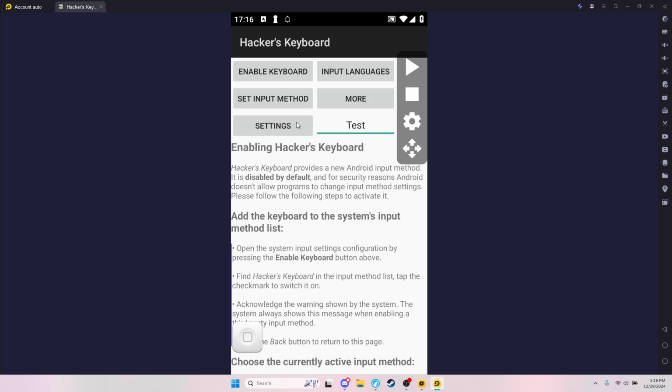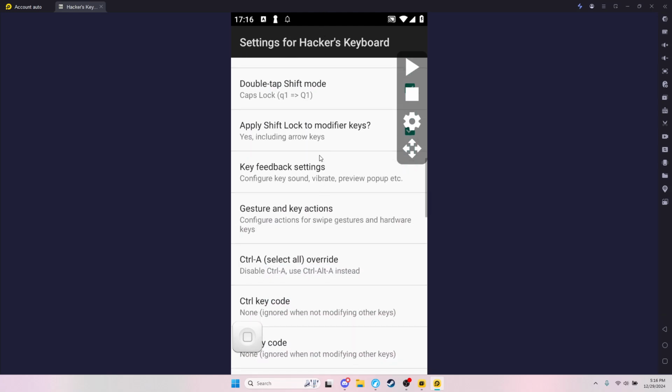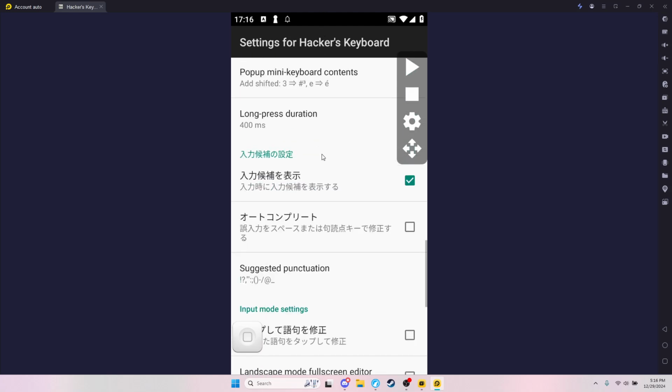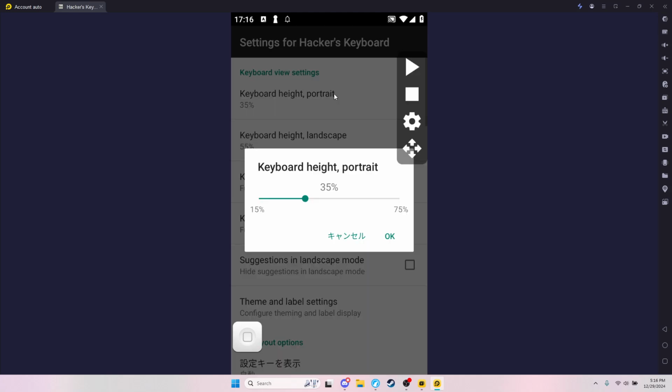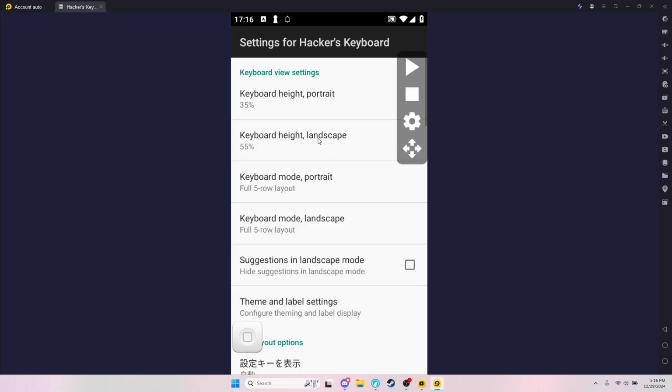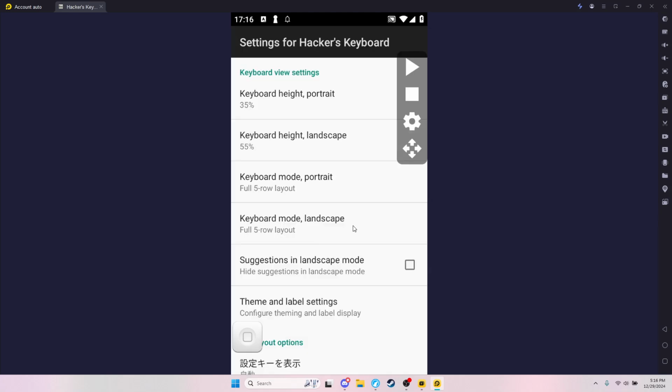So go to settings, and it'll be the very first thing, keyboard mode portrait, and you want it to be set to full 5-row layout. So you can have the control key.